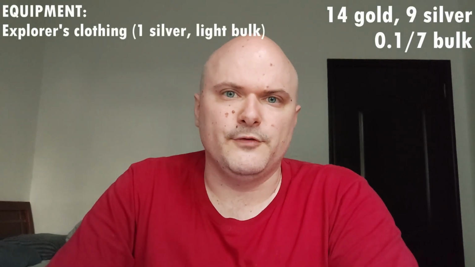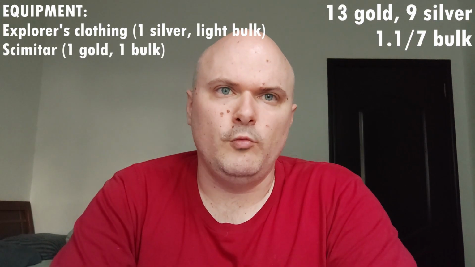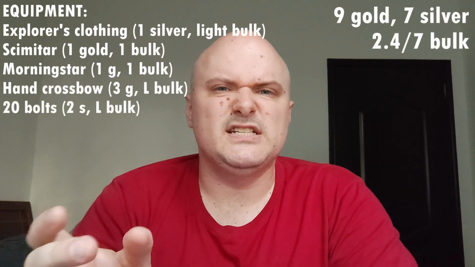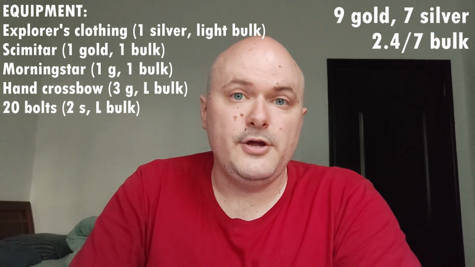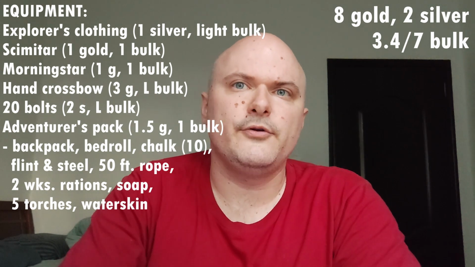We're not playing a war priest, so we're not proficient in armor, but a set of explorer's clothing, 1 silver, can be upgraded with more protection. For weapons, we'll want a scimitar, 1 gold, a morning star, 1 gold for other damage types, and a hand crossbow with 20 bolts, which is about 3 gold, 2 silver, for times when we need range and magic isn't as convenient to use.